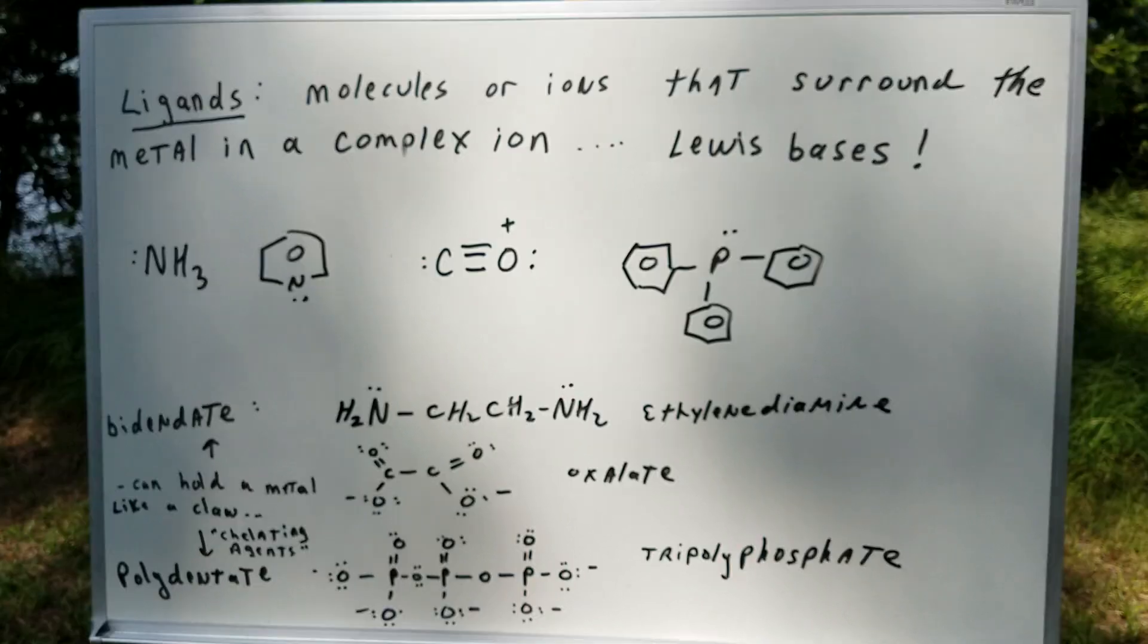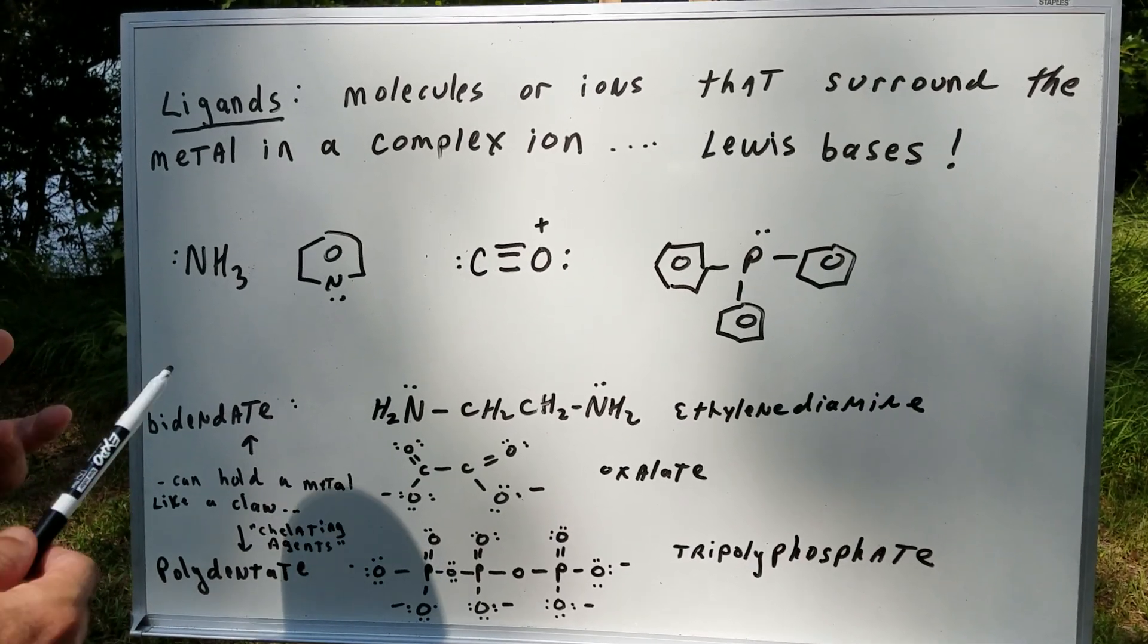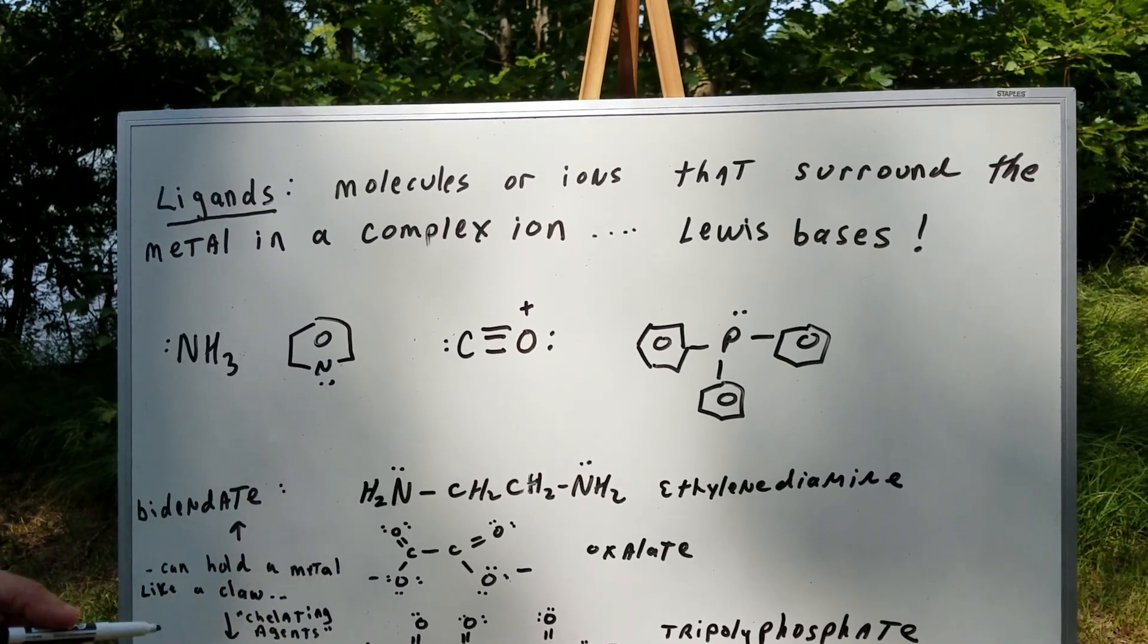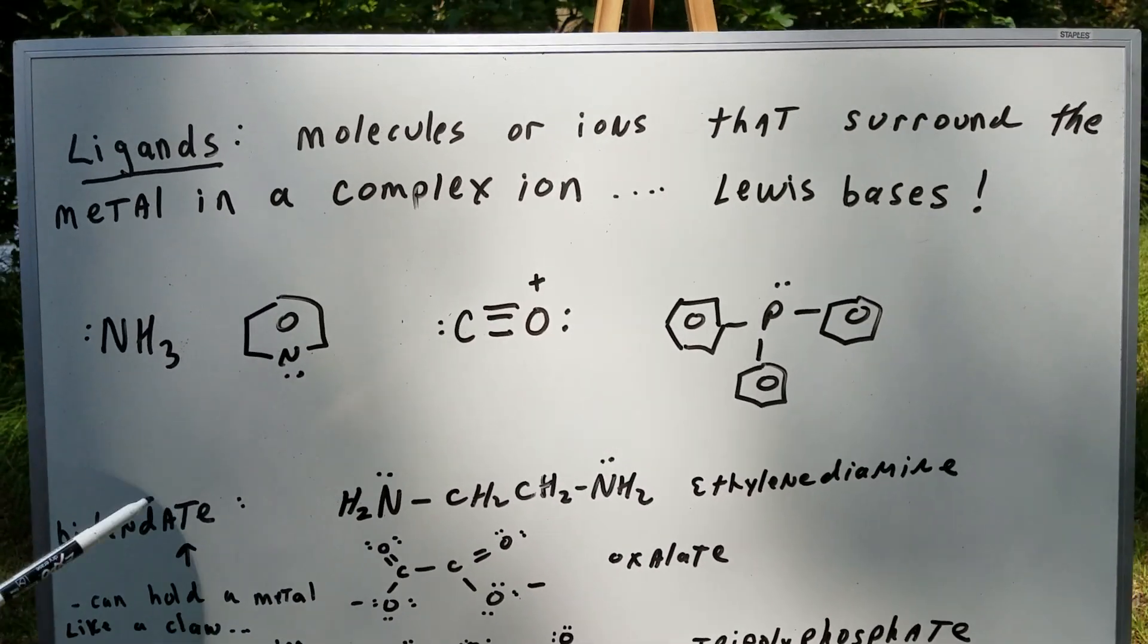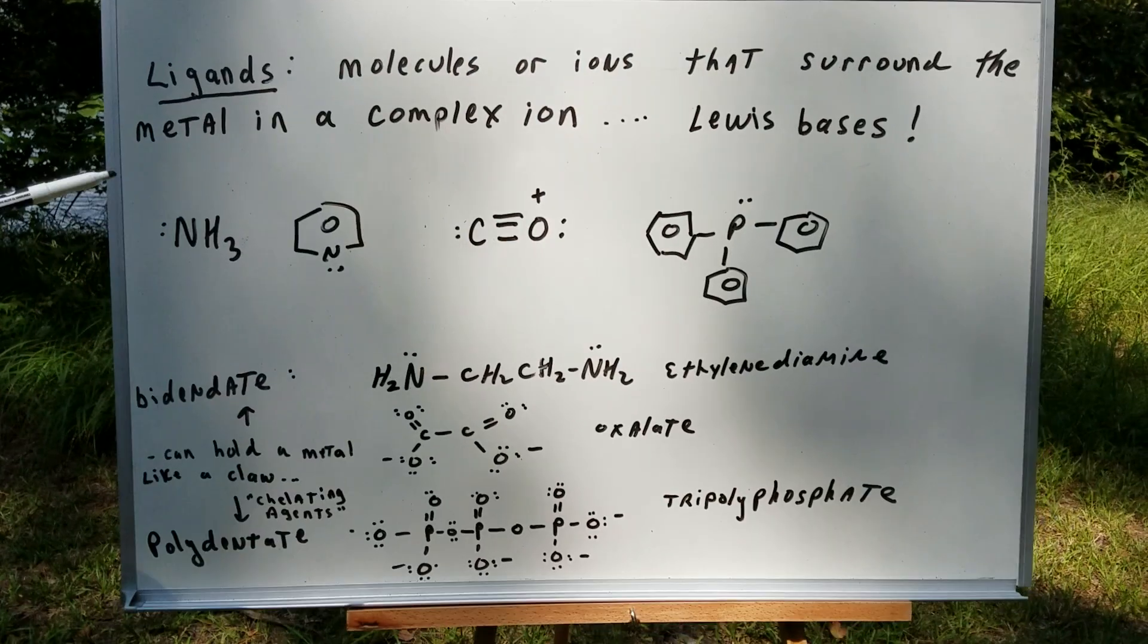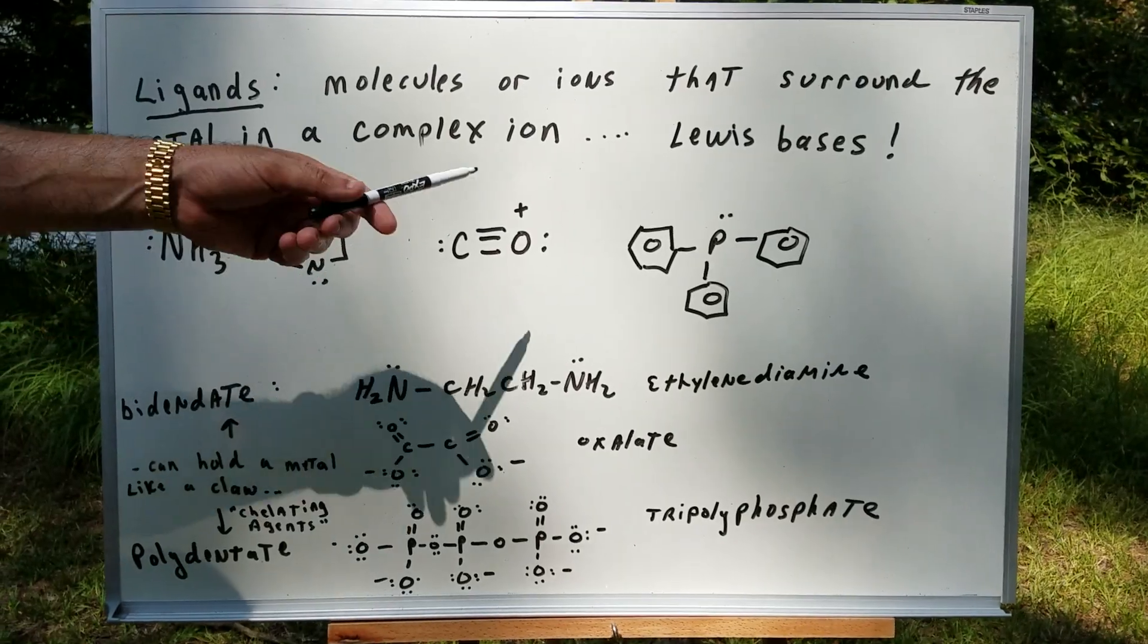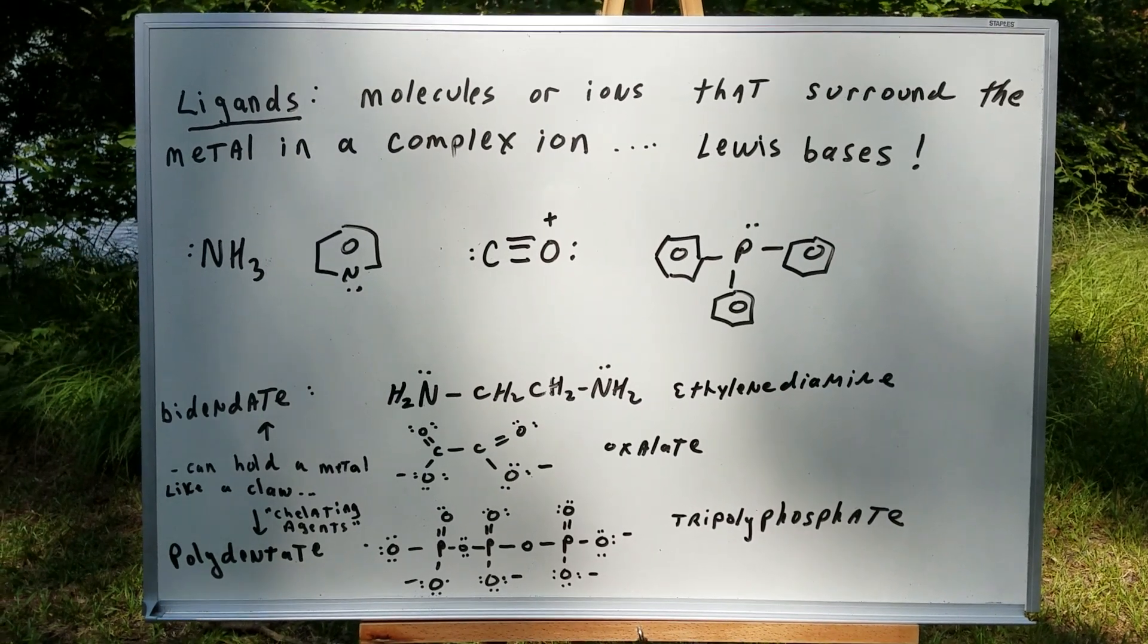Now some examples of ligands, and again you see these metals if you remember in hemoglobin and myoglobin and chlorophyll. These ligands can include things like ammonia, you can have pyridine, you can have carbon monoxide, you can have triphenyl phosphine. So notice they all have unshared electrons and they can all bind to a metal and capture a metal.